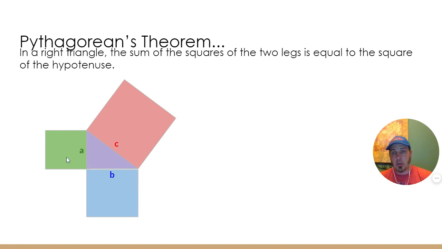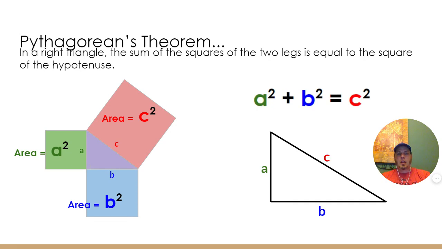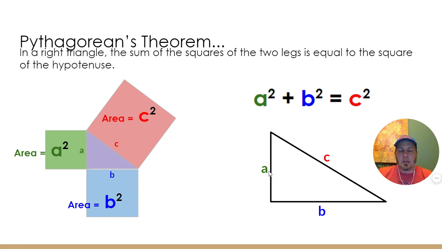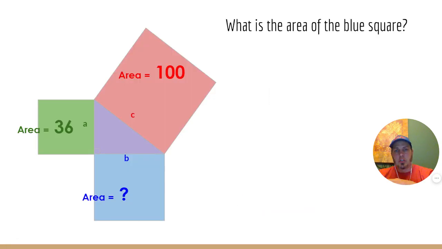If I want to know how long anything is, I always have to do the square root. So if this was 9, the square root of 9 would be 3, and this would be 16, that square root would be 4. All right, that is your Pythagorean theorem. Notice that a squared plus b squared equals c squared. And that right there is what we're talking about, these lengths. Okay. We're going to use it to find any side.